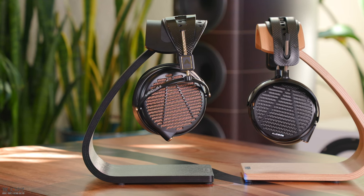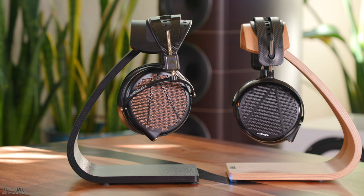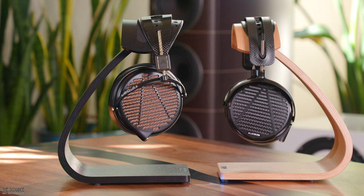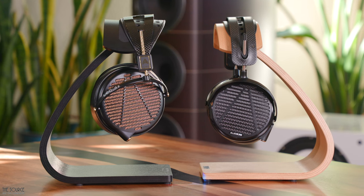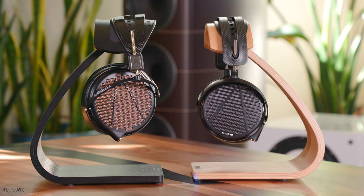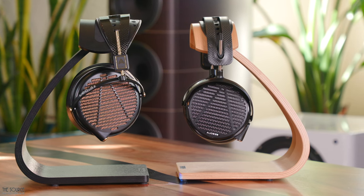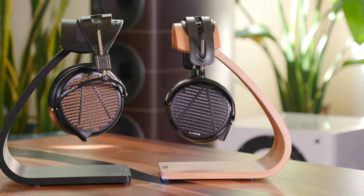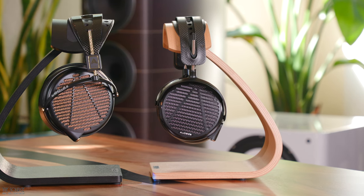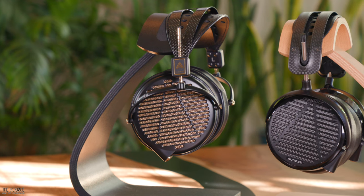Listening next to Metallica's 'Enter the Sandman', the lack of slam of the kick drum and body of the electric guitar when listening to the LCD-5 compared to the LCD-4Z is a big miss for me on this song. The superior slam of the 4Z makes this song come to life. Overall, the LCD-5 sounds slightly flat and dull in presenting this track. In comparison, the LCD-4Z sounds larger, the guitar sounds big and bold, and when the kick drum hits, it moves you. The electric guitar has more character and meat on its bones from the 4Z. However, there are some points the treble unevenness is recognizable. The vocals on both headphones have a bit more presence than I prefer during parts of the chorus. Much of the same could be said about my impressions of 'Thunderstruck' from AC/DC.